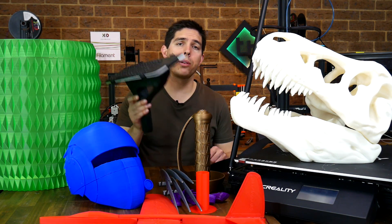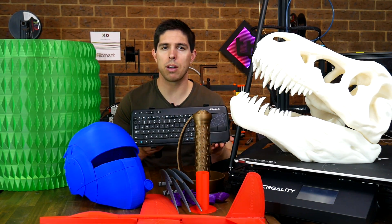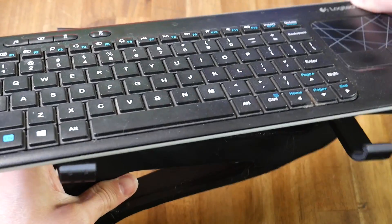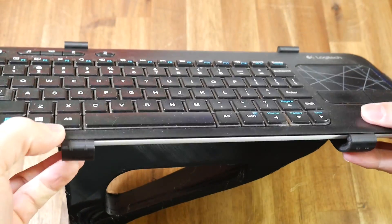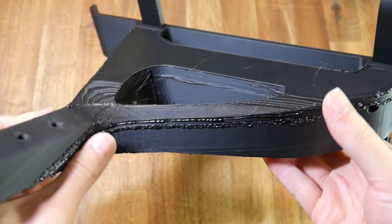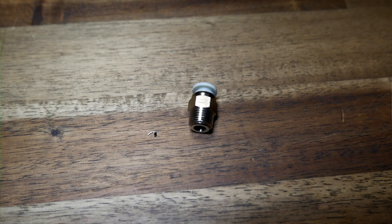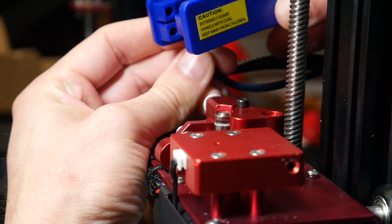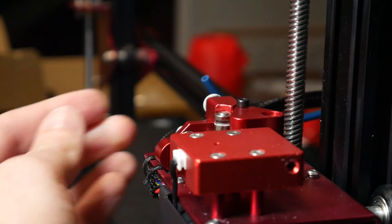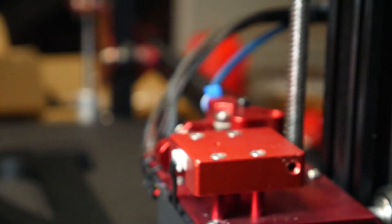After this, I designed and printed a custom keyboard mount to go next to a gaming steering wheel. The top part works beautifully, with the keyboard clipping in and out quickly. You can see that the base, however, has been stuck back together with a 3D pen, and that's because the Bowden tube coupler failed at the extruder, leaving little bits of metal where the teeth snapped inside. I installed a new part, clipped back some damaged PTFE tube, and that part of the printer was perfectly fine after that.